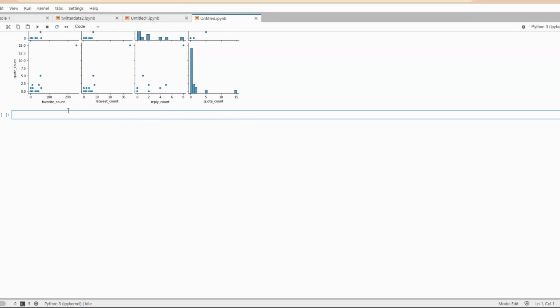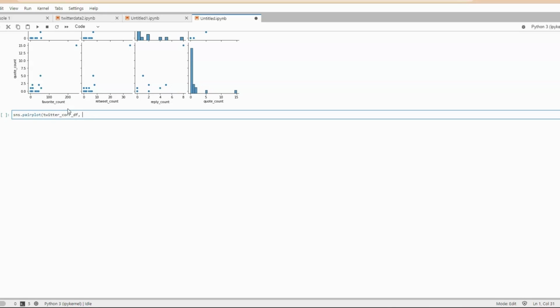Okay, cool. What else could we do? We could do the same thing with, instead of the histogram, one that focuses on the density of where the main observations fall.